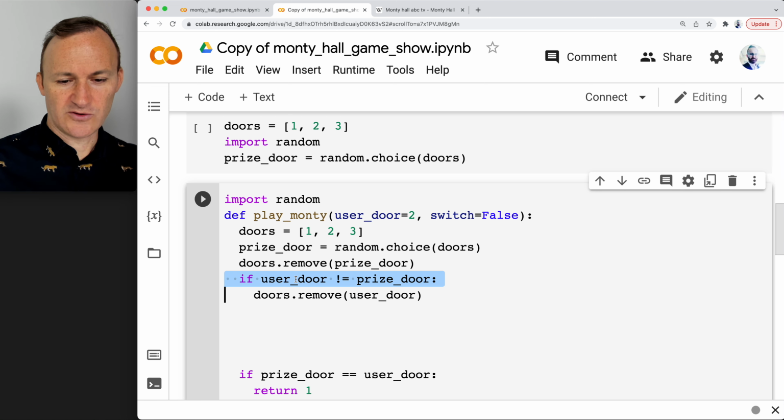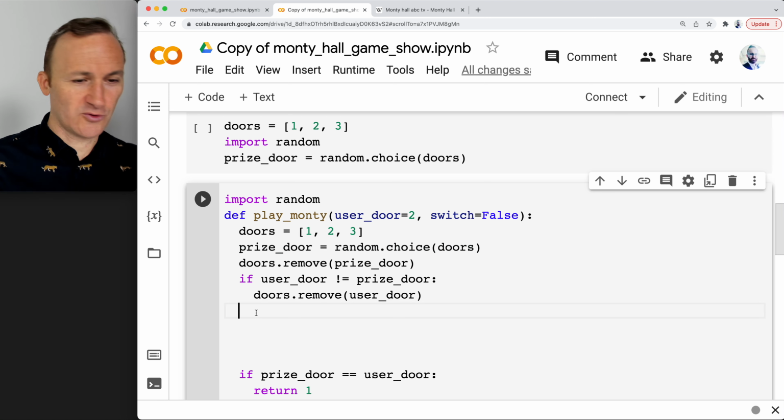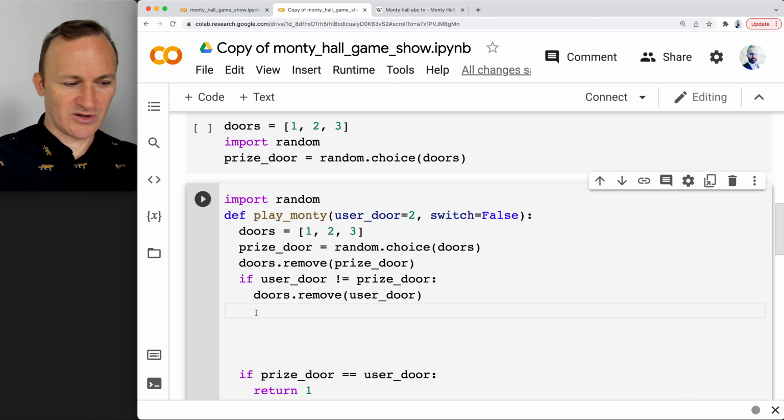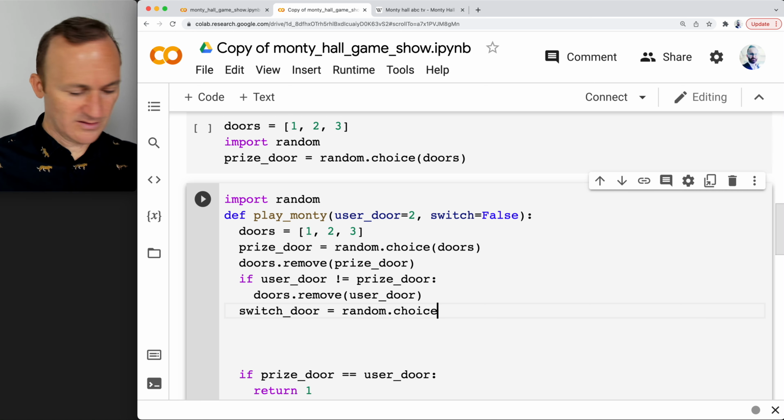Because if you've chosen a different door than the prize door, he doesn't have a choice. But if they're the same, he's supposed to make a random choice. But here's the cool thing. If you only have one door to pick from and you randomly choose, you're always going to get that one. So you can actually reveal the switch door using random again. Random.choice doors.